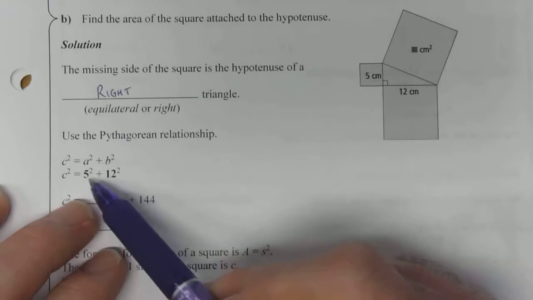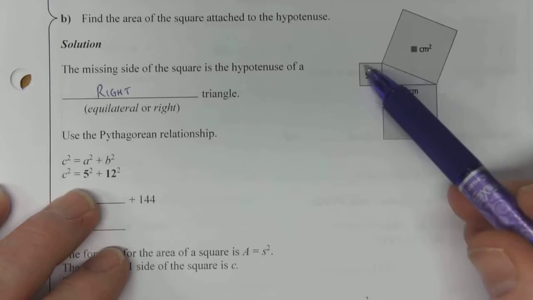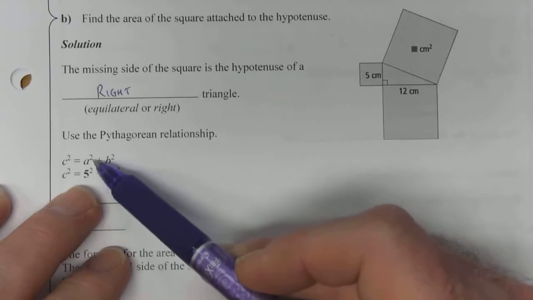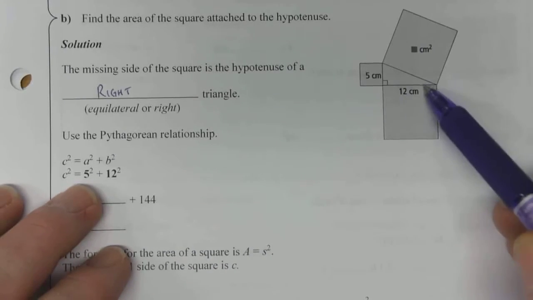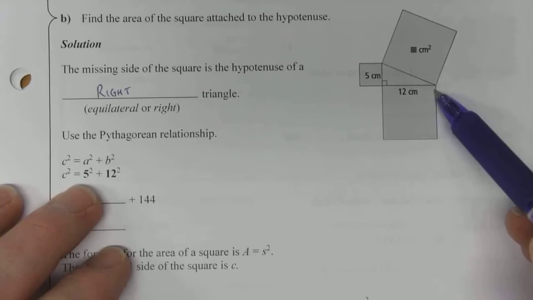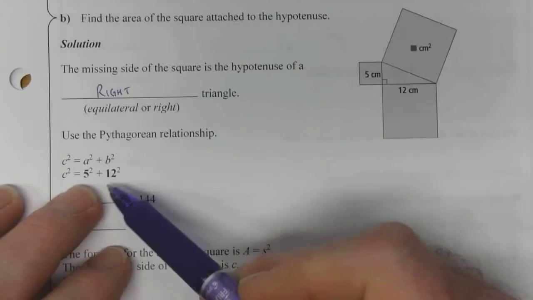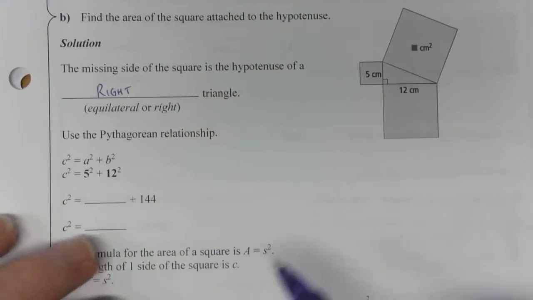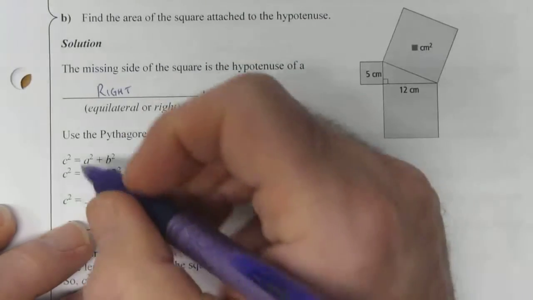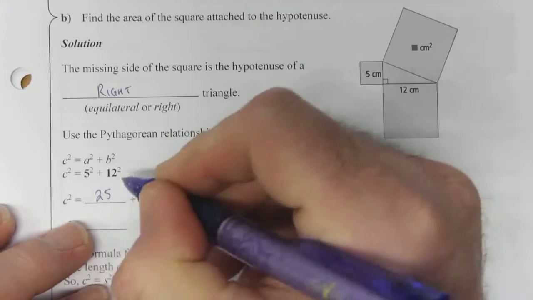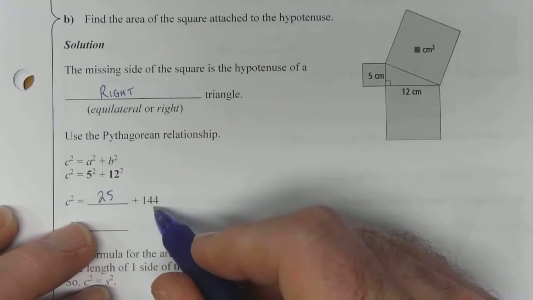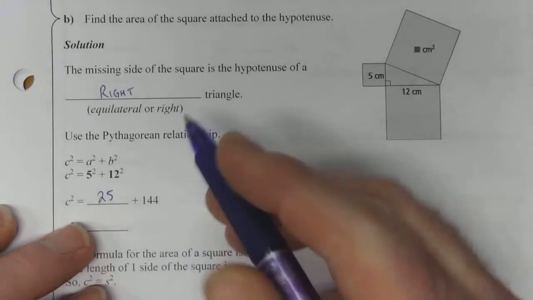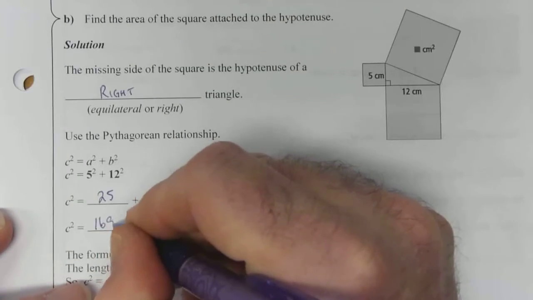So in this case, we've gone with this 5 centimeter square. We're using that for this leg, so 5 squared instead of a squared. And then this leg here is 12 centimeters long for this 12 centimeter cube. So 12 is substituted for b, so that becomes 12 squared. So we can add these together. So 5 squared is 5 times 5, or 25. 12 squared is 144. So you can square them, then add them, and you'll end up with 169.